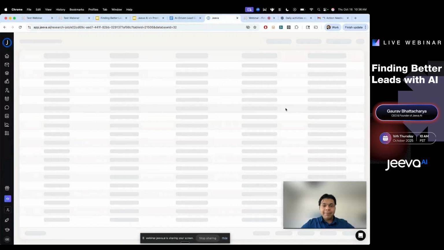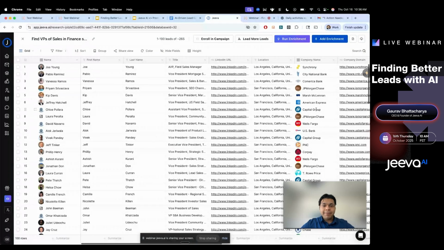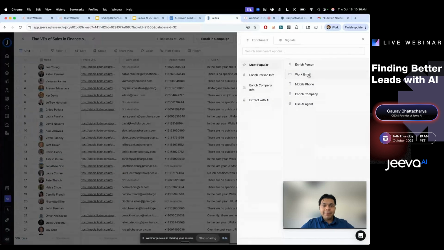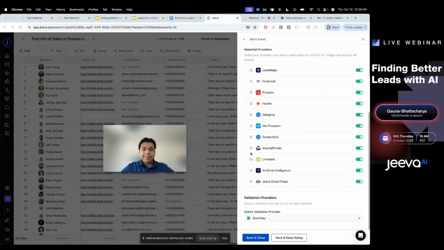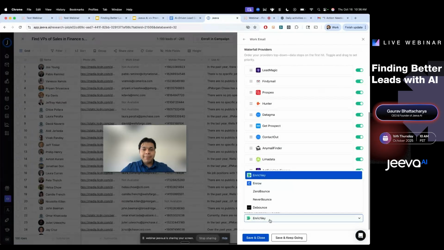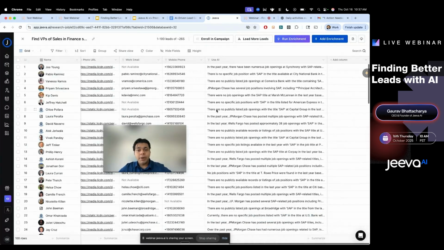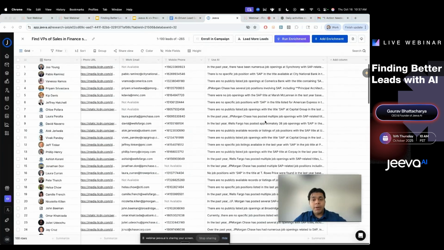So if I go in, we were finding emails, right? If I have to go and find people's work emails, then we also have validation now. We have 4 or 5 different validation providers, everything from Enrichley, Enrow, ZeroBounce, NeverBounce, Debounce. Again, you don't need subscriptions to any of these. We subscribe to these, you can use these, and we also help you validate the email addresses that you're finding in real time. So we just added that, so I hope this would be better. Sorry for your bad experience, and if there's anything we can do better, just reach out to me directly.